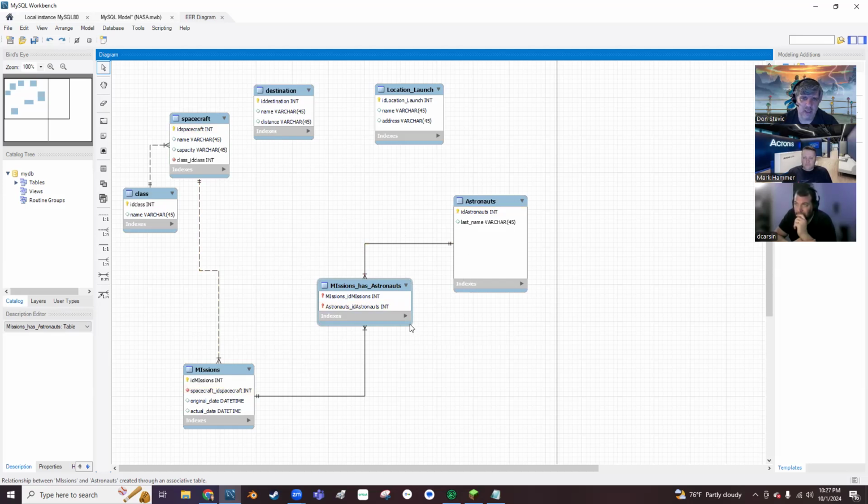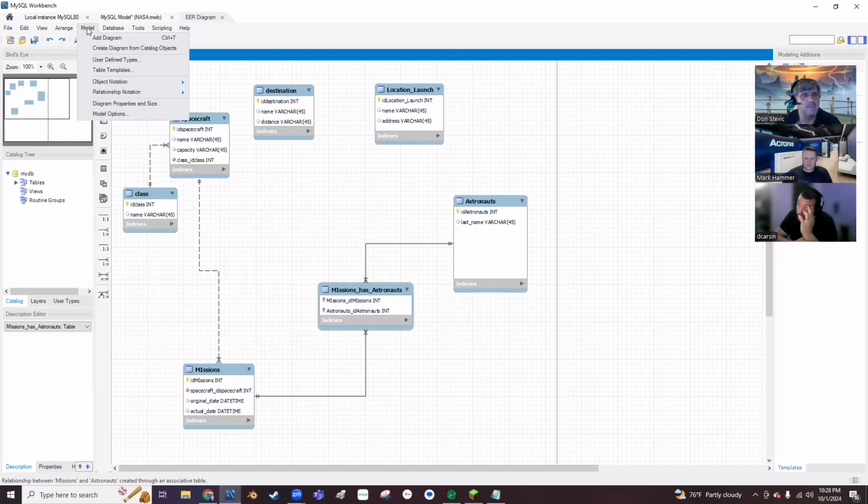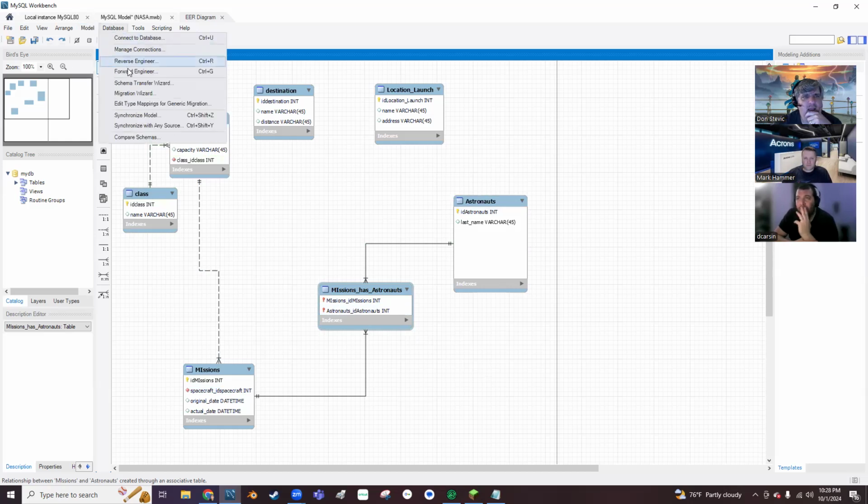And just a little deep dive here, if you'll notice, whenever you look at the table, that first one with the little key, that's your primary key. If you'll notice here, both the columns have a key. So these two columns together are your primary key. A table can have up to 3 columns in one primary key. The only requirement is that it's always unique. You can never have the same primary key twice. So here, if we go to database, I've got forward engineer.